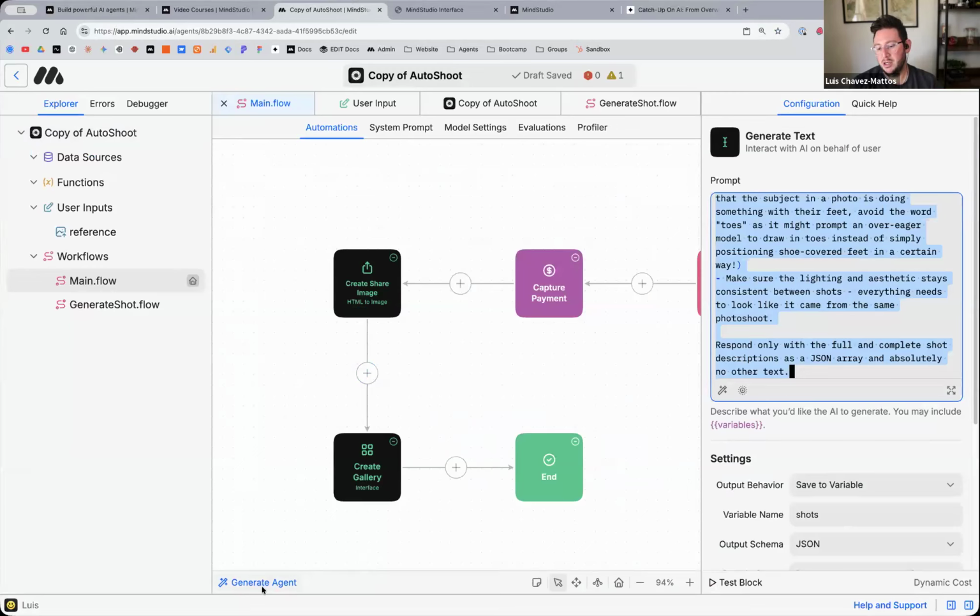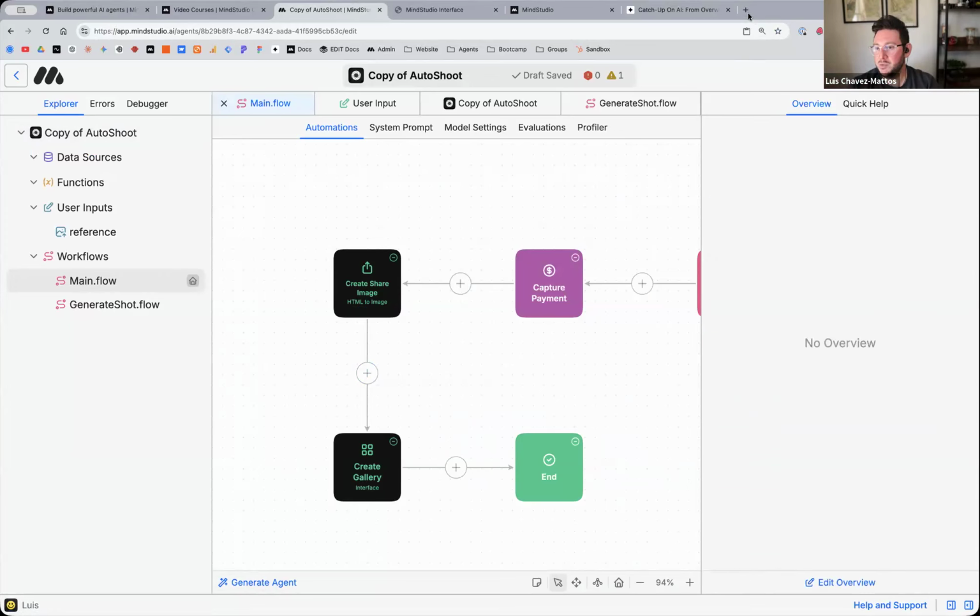There's this button here called Generate Agent. That's an agent where you describe what you want it to create, and it will start making the agent for you. However, keep in mind it is one shot, and it might overbuild stuff, and it's really important that you understand all of the blocks and how MindStudio works. Otherwise, it's going to make too much, and you might not be able to make sense of it.